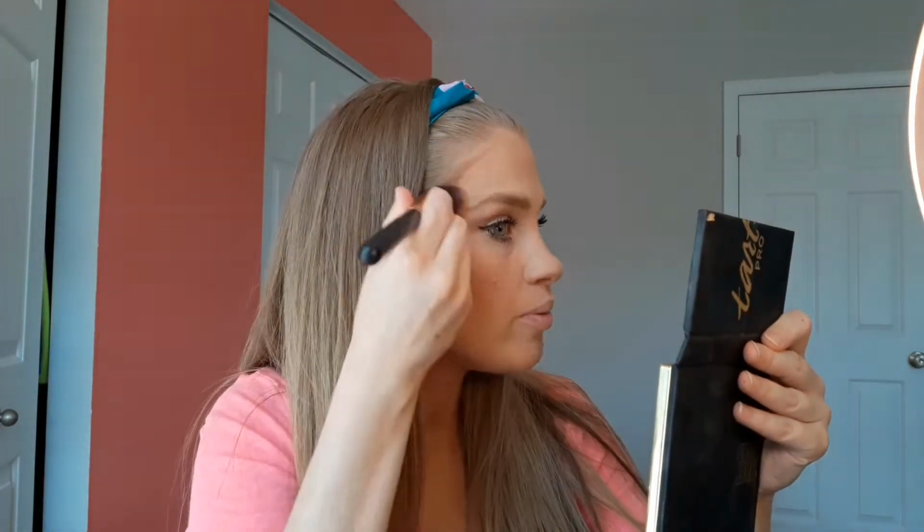I love this. These two together have been one of my favorite products that I have gotten in a subscription box. It's super pretty on my skin tone. I really, really like it. I'm not gonna lie, now that the whole look is coming together, I don't hate the foundation as much. I might end up keeping it. I definitely won't buy it again, but it was on sale. I wanted to try it, so I did.